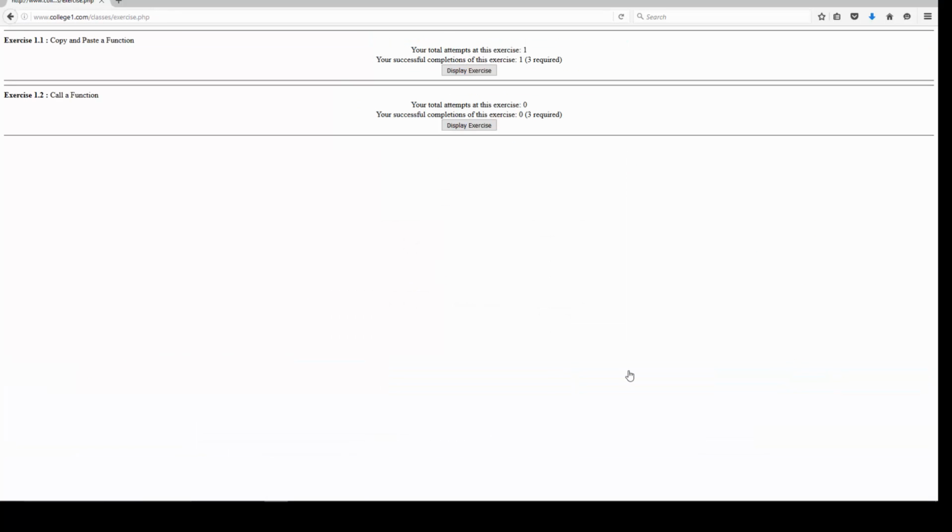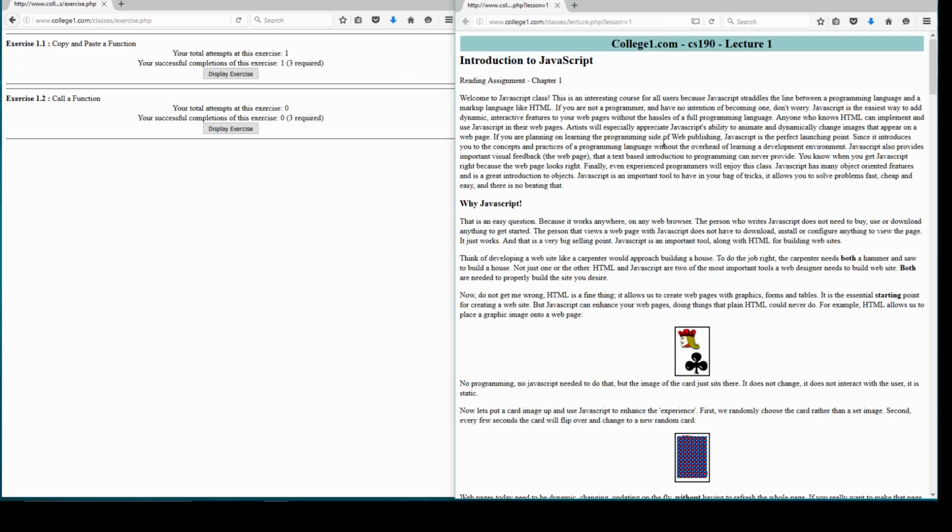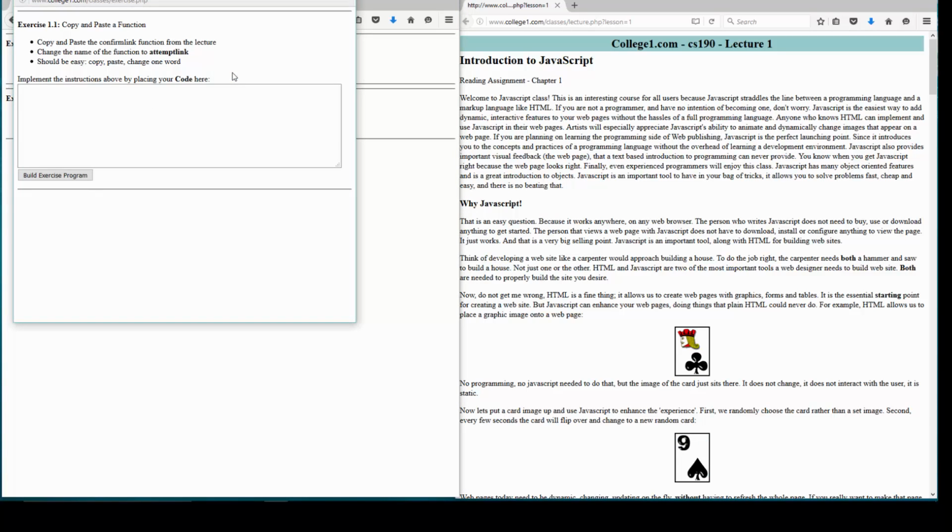Then we have some exercises. Do not try to do the exercises before you read the lecture. I'll be honest with you, a lot of the answers to the exercises are in the lecture. So what I'll often do is have both the lecture and the exercise open in two separate windows, or the lecture and the lab open in two separate windows. So whenever I'm doing an exercise or lab, I can refer back to the lecture for information. The exercises are not that bad, especially the early ones are fairly simple and straightforward.